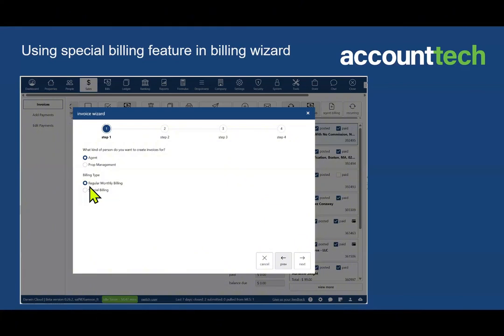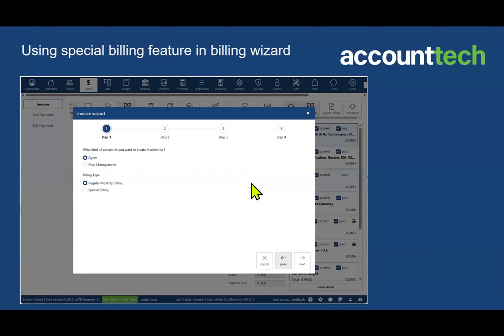This is important. If you choose regular monthly billing and you proceed through this invoicing process, so now we're in the month of May, any charges on the agent's profile that are flagged to be billed in all months will be billed this month. Or if they're flagged to be billed in May, they'll be on the invoice created by this wizard.